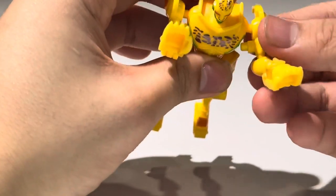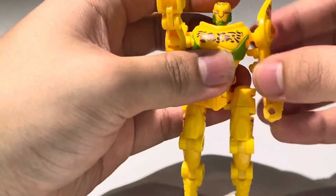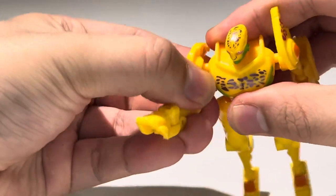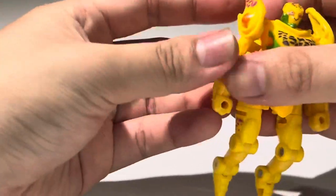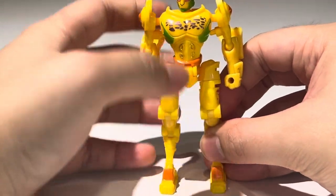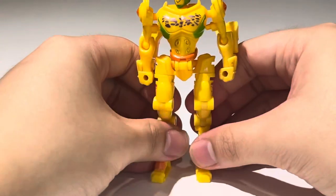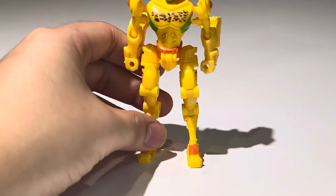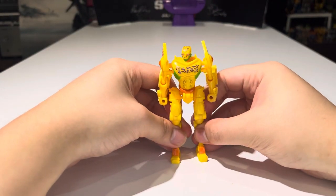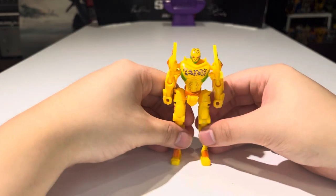The arms here, just untab them from the sides and bring the claws back. And there we have an arm all done. Very easy, very simple, very basic. Just untab the other arm and bring this back all the way, like so. And boom, there we have Cheetor fully transformed into his robot mode. It's very hard to get him to stand, but there we go.